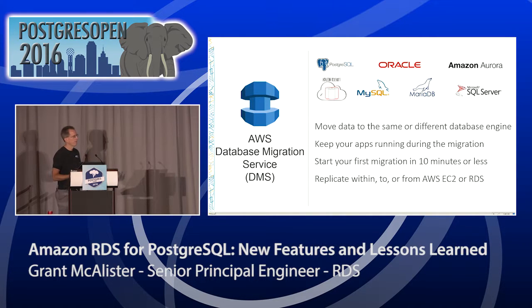So the other piece that we support now that we support logical replication is supporting DMS. DMS is our Database Migration Service, and it allows you to essentially either migrate or replicate data from any of those databases you can see. You notice how Postgres is first in that list. I didn't even make that chart. But you can go from any of these databases to any of the others. So you can go Postgres to Postgres, Postgres to Oracle, Oracle to Postgres. And it really is a very powerful tool.